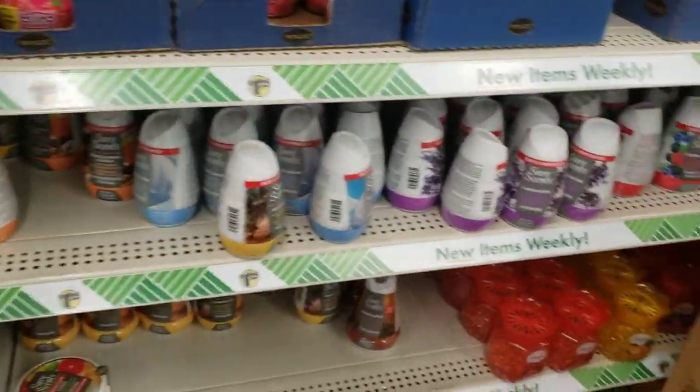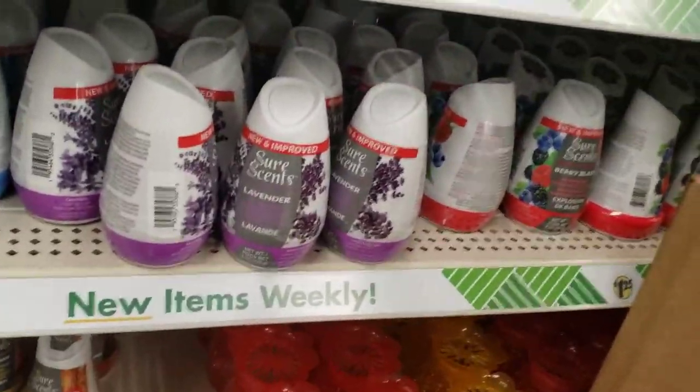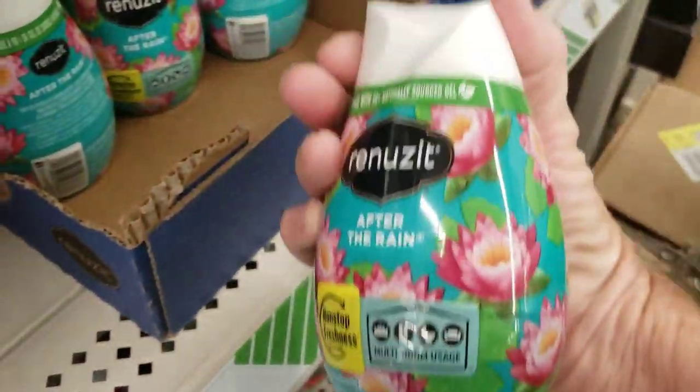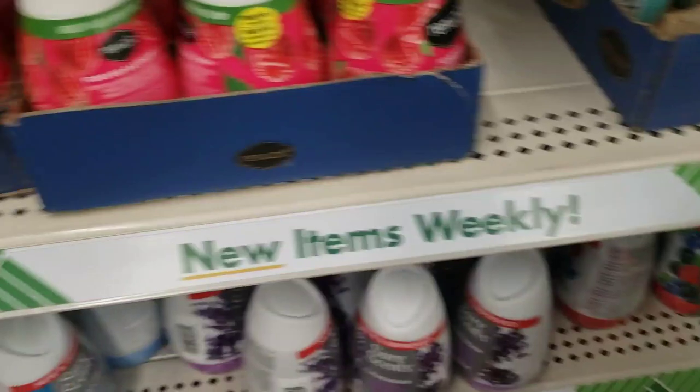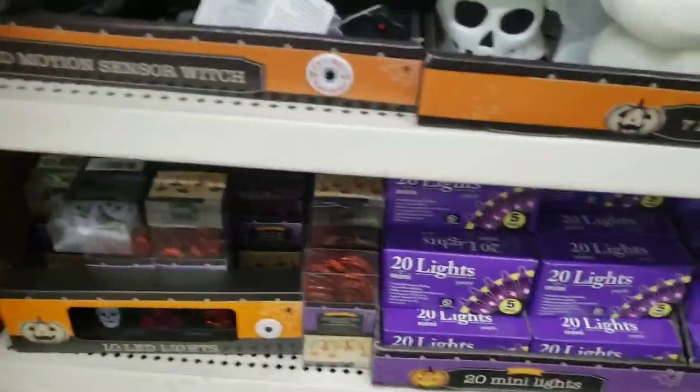And we're going into the air fresheners. I did pick a couple of these up — I like to have them in my apartment. Sometimes you're oblivious to the smells when you have a dog. I have people coming in here and going, "What's that smell?" that I don't even smell. So I usually have a couple of those in the apartment.